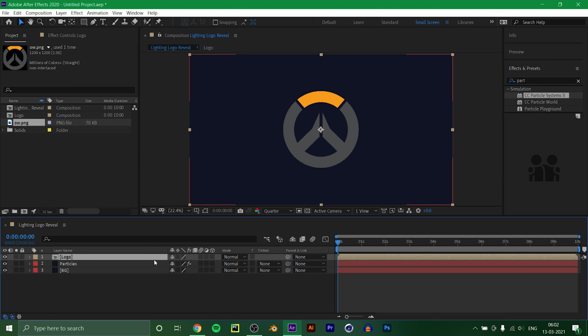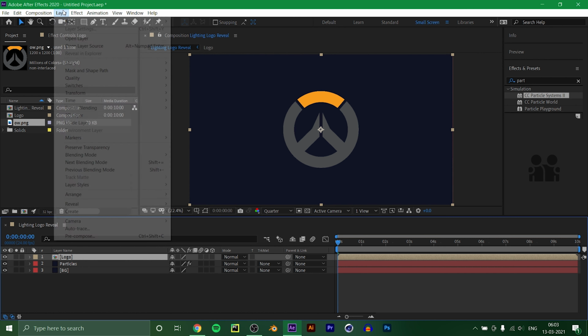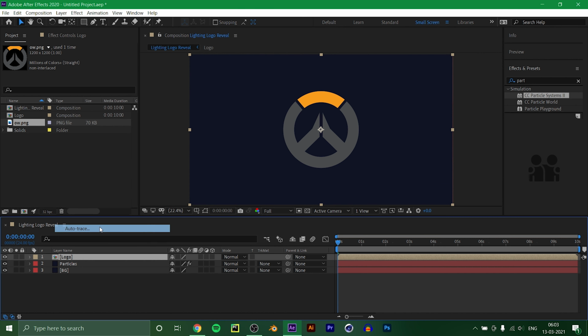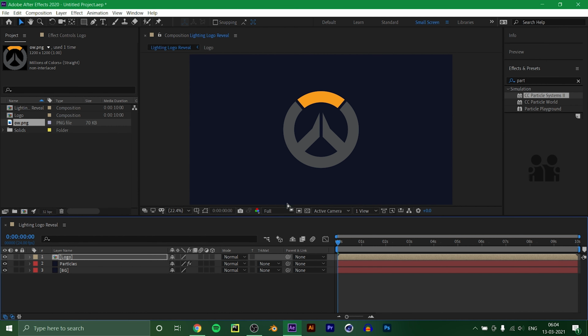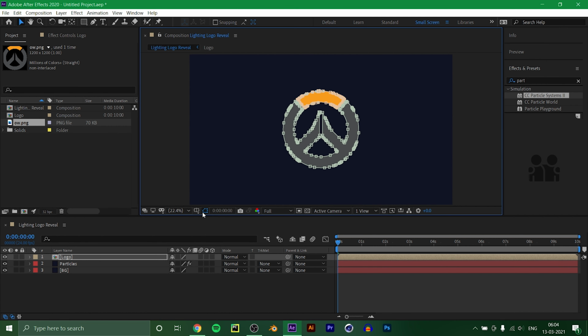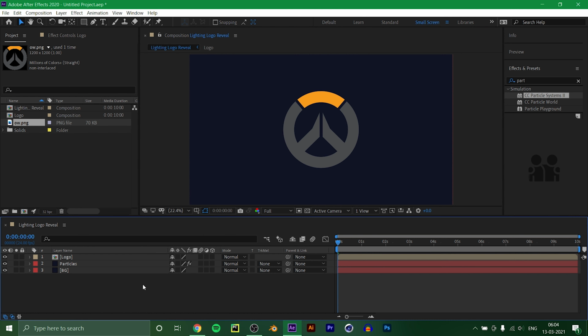Now select the layer and click Layer from menu bar and choose Auto Trace. I request you to stick with my Auto Trace settings to get a perfect output. Now click this icon to see the trace. Yes, we can see the traces.